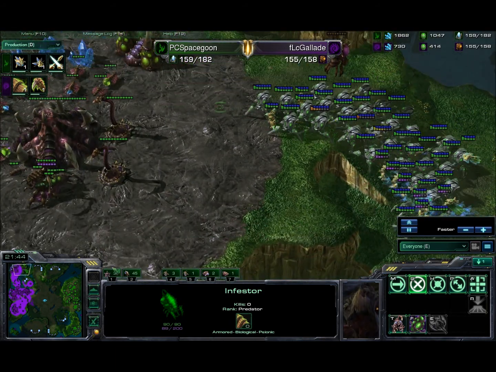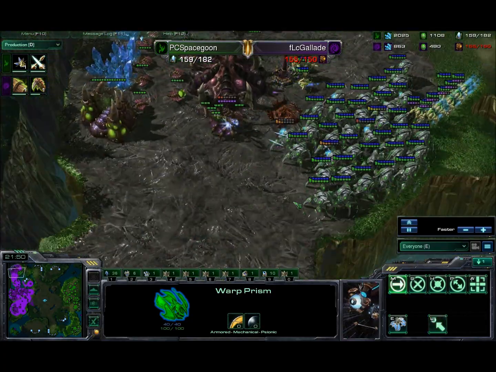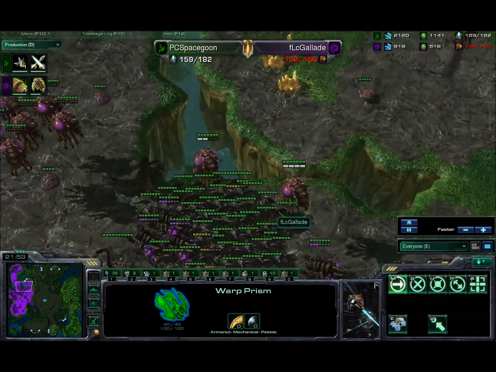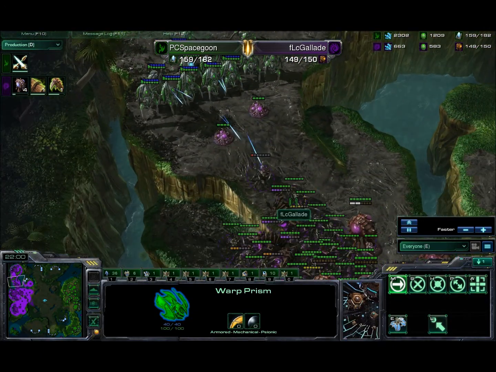Yeah, now pushing up to the north, and I believe, yep, there is now a Warp Prism following my army into his base. Yep, the Warp Prism, always nice to have. Build essentially a proxy pylon anywhere. It doesn't really matter where you are, but you are going to snipe that top base.